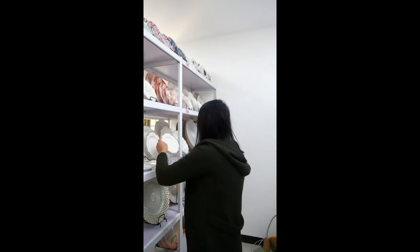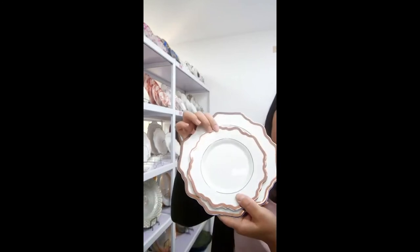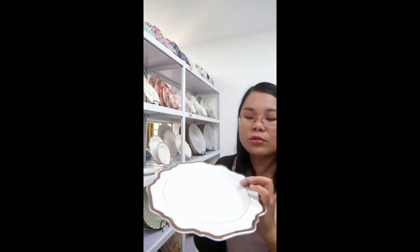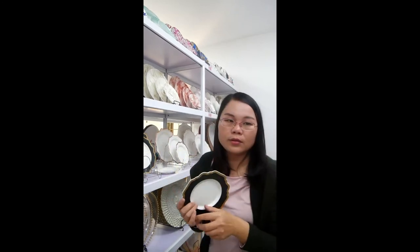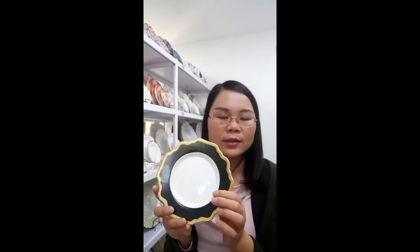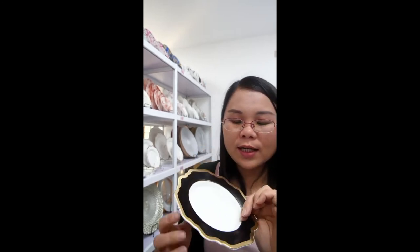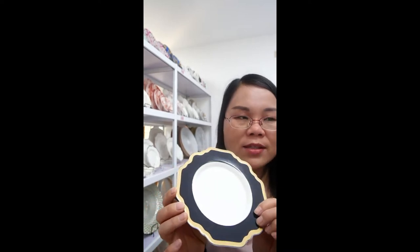Rose gold, bigger size. Also, we have the charger size too. The matte gold, black with white. Many customers like the black color, and many brides like the black color because it's high level for their wedding. Most of our customers are wedding companies, or they buy the plates for their wedding.